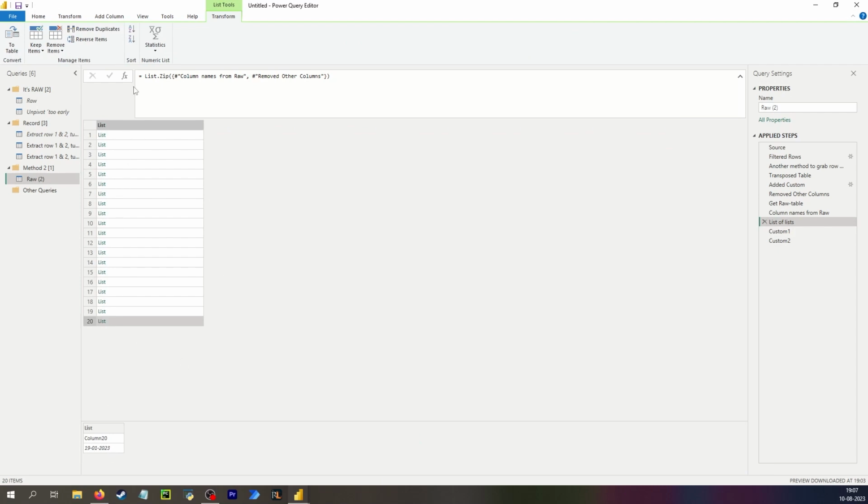The function goes through my list here, and for each row it says, is my column name equal to Column 1? No, because its name is Column 20. But Column 2 is a substring found within the whole string Column 20. So the Column 2 portion of Column 20 gets replaced with this, which means Column 20 becomes 01-01-2023 and then a 0, because that's a leftover.